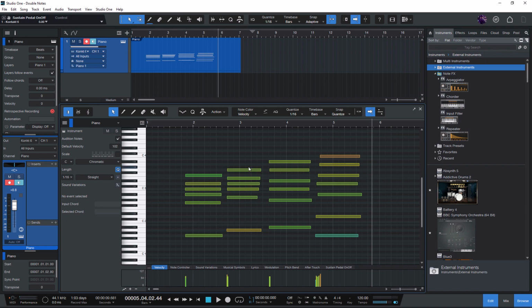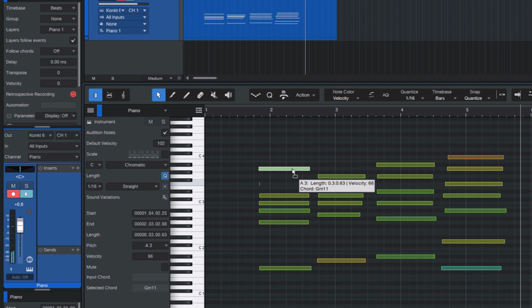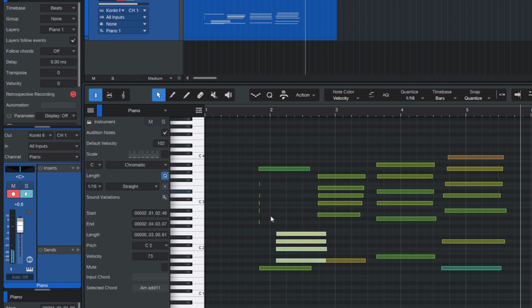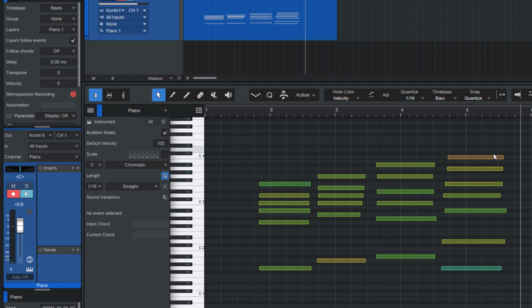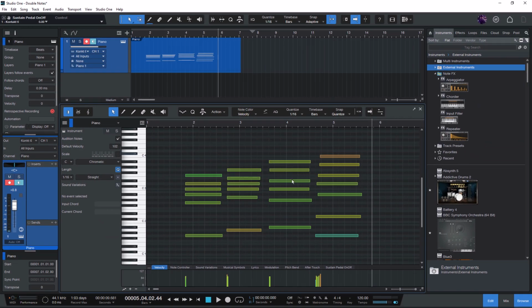To see if that's the case, I take one note and just drag it up. And here we see that there is another note, which is extremely short. And behind the other notes, there are also these extremely short notes. So actually all these notes were recorded twice. And because of the way MIDI works, namely with note on and note off events that are sent to the instrument, these duplicate overlapping notes confuse many instruments, and that's why you think they are only the long chords, but in fact all of them are double notes.